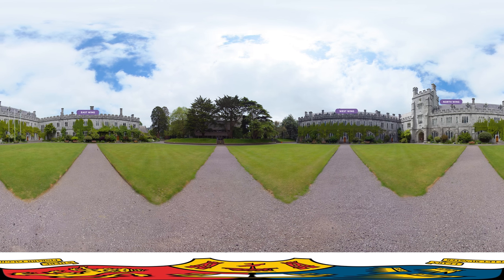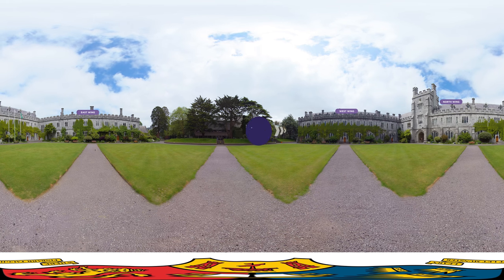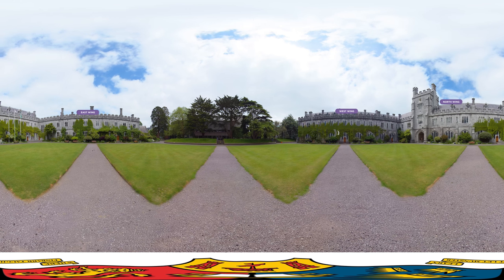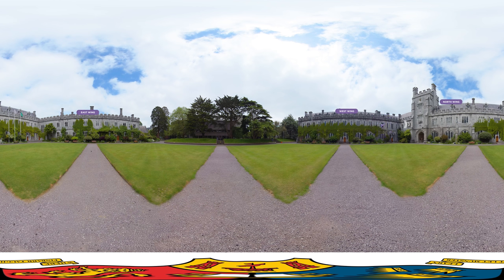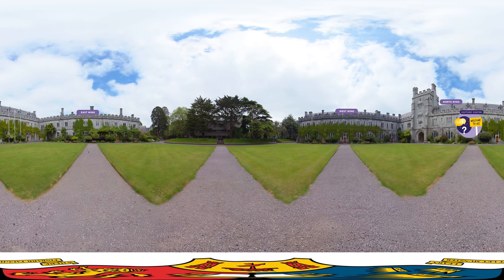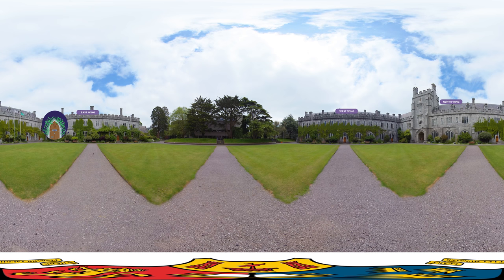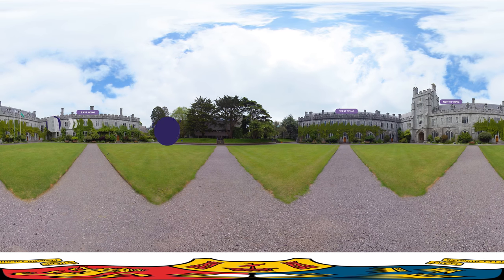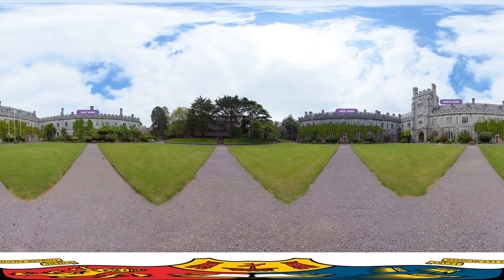We are located in the middle of the Quadrangle, more commonly referred to as the Quad, which is situated at the heart of the main campus. Does it remind you of anywhere? Hogwarts from Harry Potter, perhaps? Completed in 1849, this is the most iconic image of UCC and is an incredible example of Gothic-style architecture. In the west wing, you'll find lecture and tutorial rooms, as well as the office of the Cork University Business School. In the north wing, you'll find the Great Hall, known as the Aula Maxima, as well as the Visitor Centre and other administrative offices. The east wing was originally built as the private residence of the President, and today it is home to the offices of the President and Vice Presidents. A corridor — now called the Stone Corridor — links the west and north wings. Are you superstitious? Then you won't want to cross the Quad before graduation, or even set foot on the grass, as you could fail your exams. You have been warned.